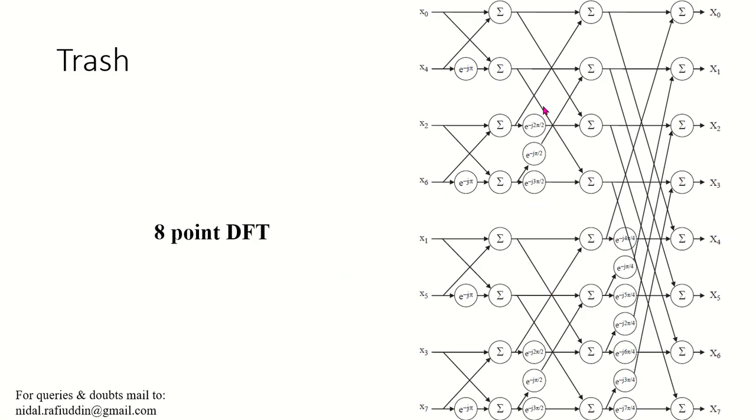Then a symmetrical pattern is going to be followed, since we start from the first level as e raised to the power minus j pi, the next is e raised to the power minus j 2 pi by 2, then the third will have e raised to the power minus j 4 pi by 4, and then again we have e raised to the power minus j pi by 2, we have e raised to the power minus j pi by 4, then we have e raised to the power minus 3 j pi by 2, then we have e raised to the power minus j 5 pi by 4 in the third level, and so on.